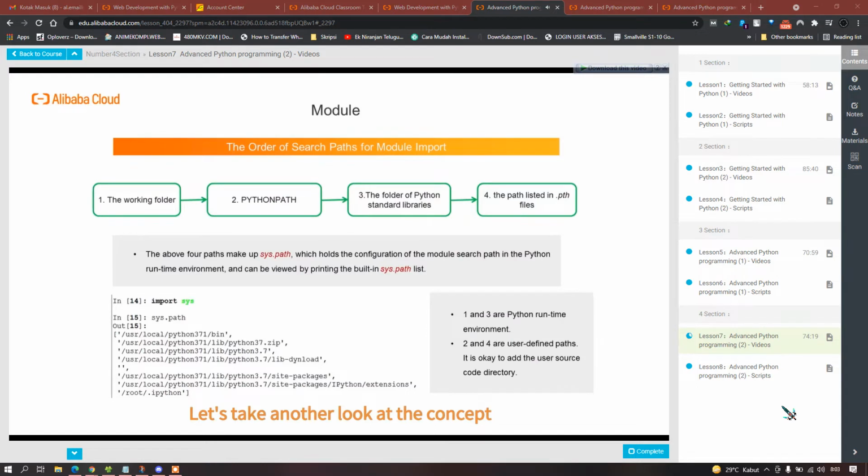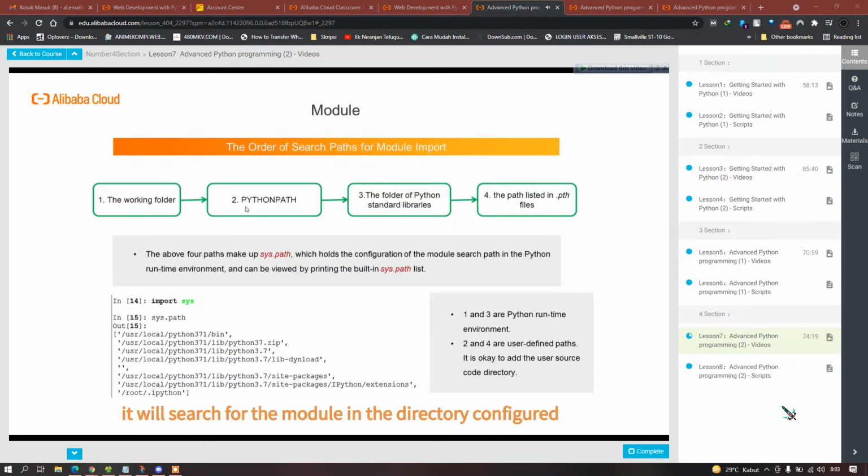Let's take another look at the concept of module search path. We can load modules that have been stored by third parties, and users also need to be able to specify their own module path. The search path of Python modules executes in this order. First, the Python interpreter will check the currently running program and determine whether the module it needs to import is under its home directory path.